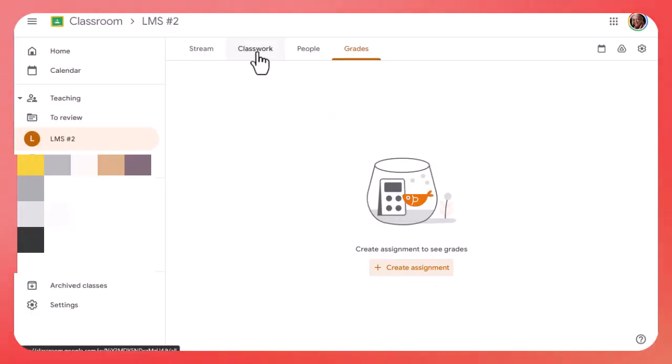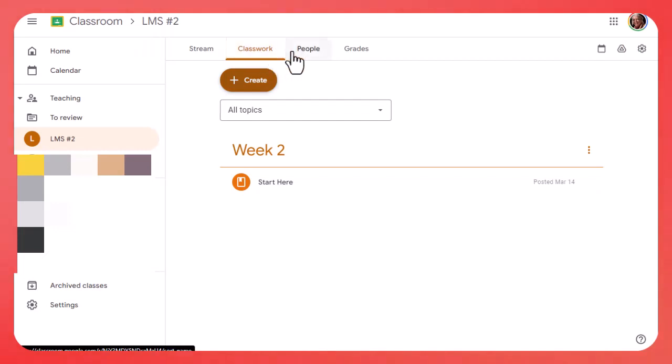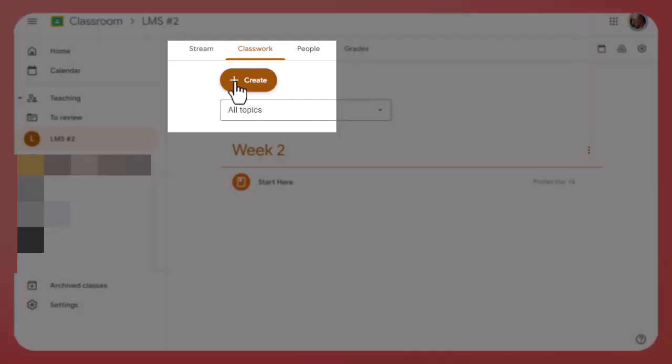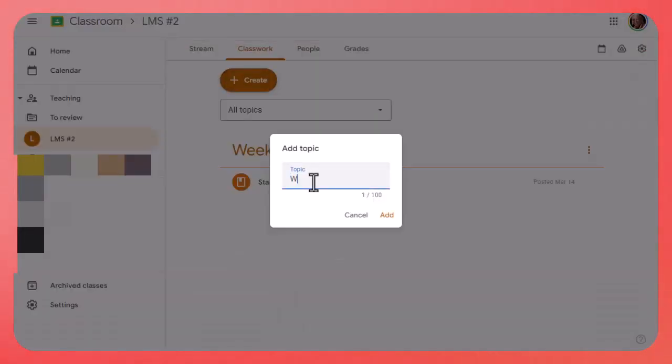What we are going to do is actually go into the classwork section here and we will create the assignments here. Now, we are going to first create some topics. So we'll do a few weeks here.